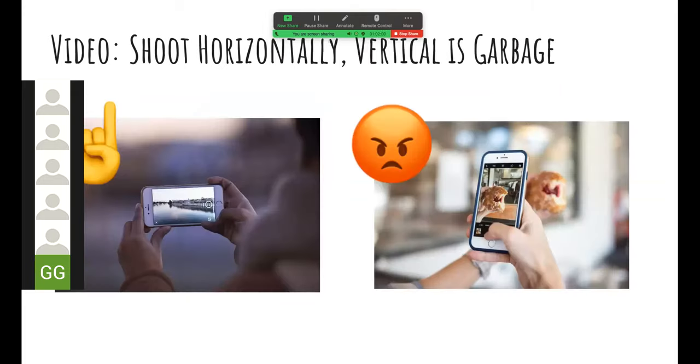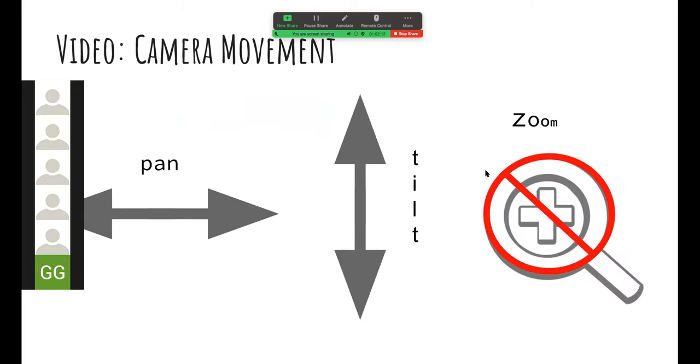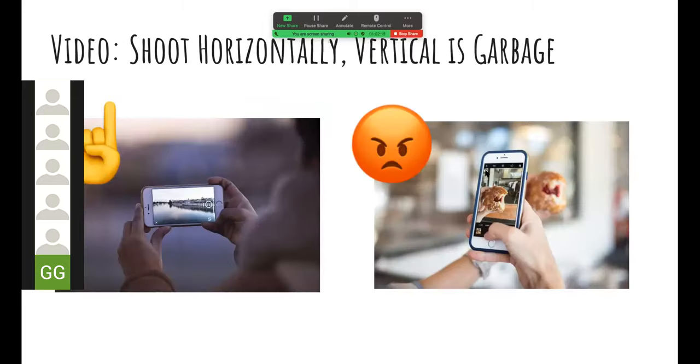One thing that's really critical, I'm going to emphasize this again: shoot in widescreen. Unless you're specifically trying to shoot something for Instagram, shoot widescreen, because ultimately that's how our eyes see, and you're missing out on a lot of opportunity to get the full scope of what you can see with your video. Otherwise it ends up being that vertical thing with stuff on the side. It's like they have the same picture or the same video in the background, but it's blurry.